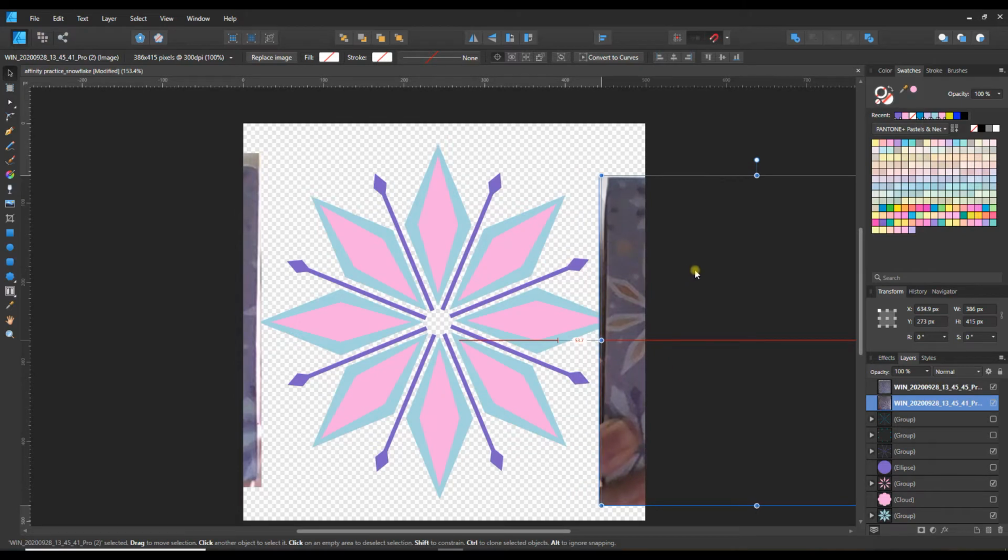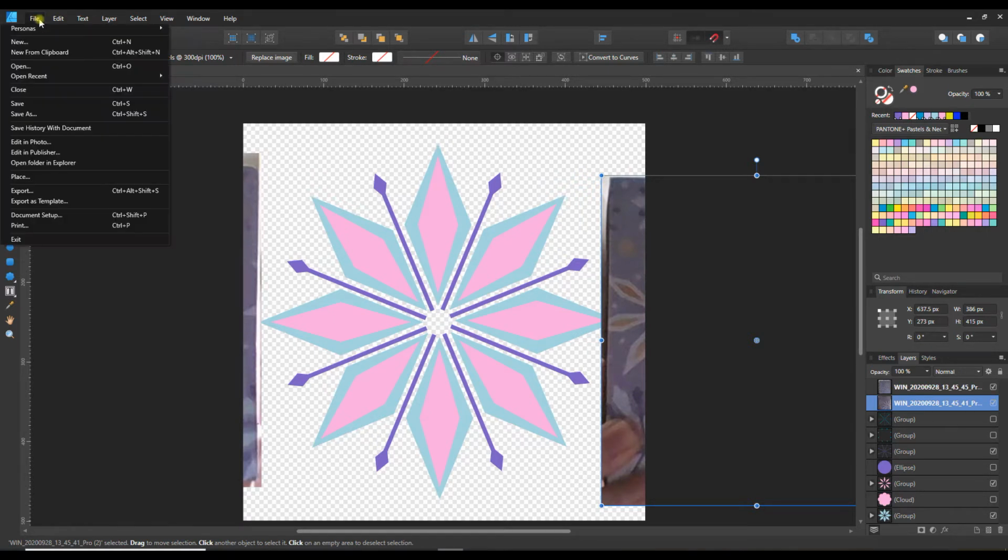I think what we can learn from trying to replicate this is how to use the rotation tool, and how to create a simple pattern that we can group different elements together with, and then recolor them and create a whole bunch of different shapes for our patterns and designs. So let's get started. I'm going to create a new file.